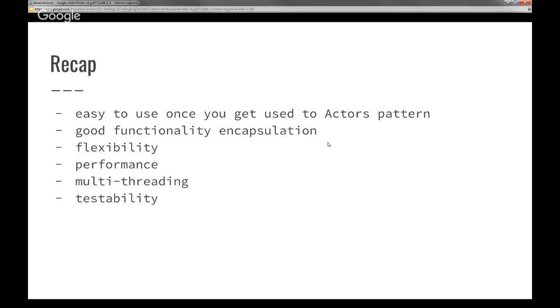Multi-threading, that's something you get out of the box. Simply Akka cares for this. And the last, testability. It provides some good means how to inspect what's happening, which actor talks to which. So it was a good experience with this.